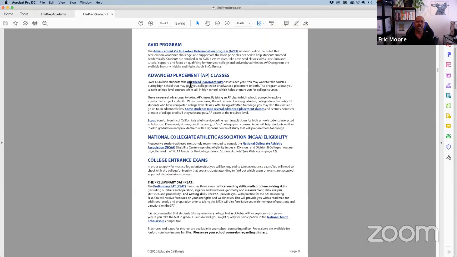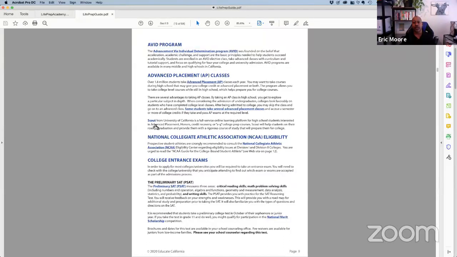By taking an AP class, you're telling the admissions people that you believe you're really good at this. And if you get a C, then you really are not quite as good as you think you are. So I highly encourage you to take the AP courses that you know you can do well in. You want to get an A or a B in those courses. You don't want to get a grade less than that.